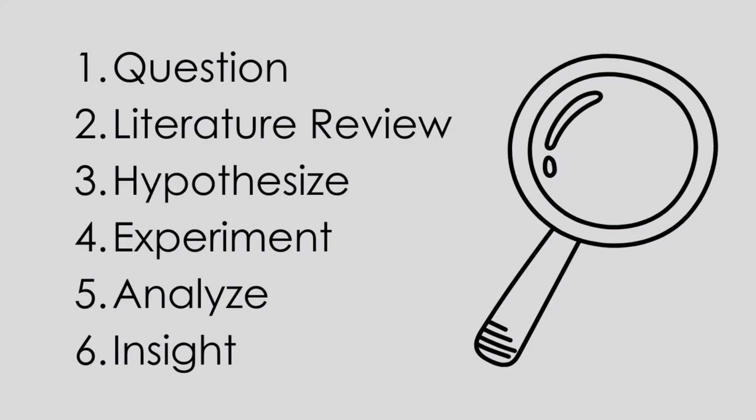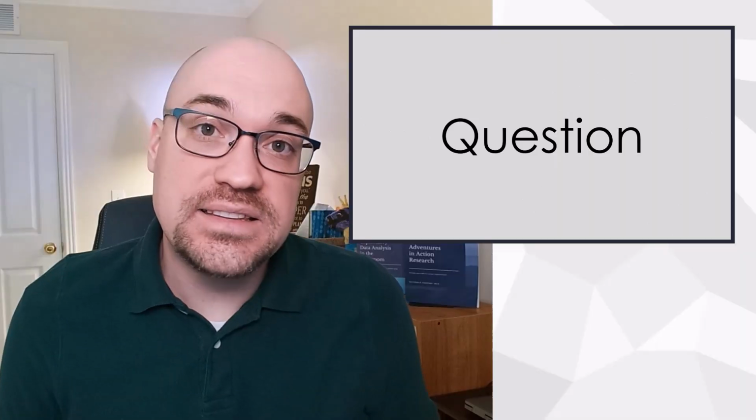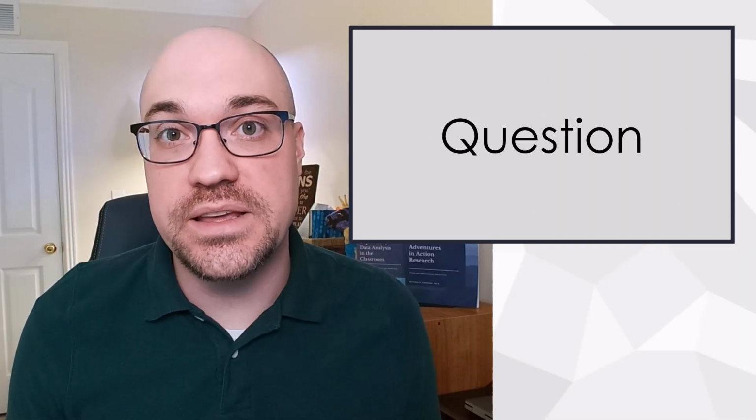First, we ask a question. Following that, we do a literature review to understand our question. Next, we take our literature review and use that to inform a hypothesis. We then design and conduct an experiment to test our hypothesis. We analyze the results of our experiment, and then we create new insight by combining the results of our experience with our practitioner knowledge.